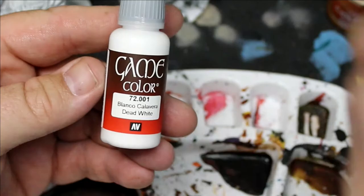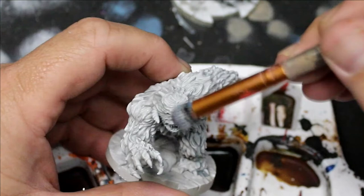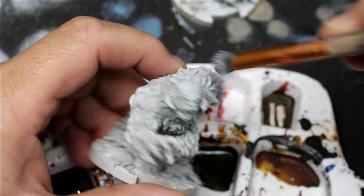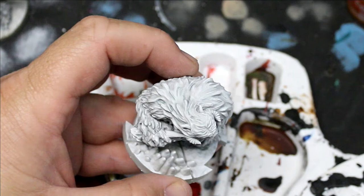Then we're going to go to Dead White by Vallejo, and this is just going to be a dry brush all over the miniature. While doing this dry brush, we mostly want to do the heaviest parts on the tops of the miniature. So if you're looking at it straight down, those parts we want to give the heaviest amount of dry brushing.